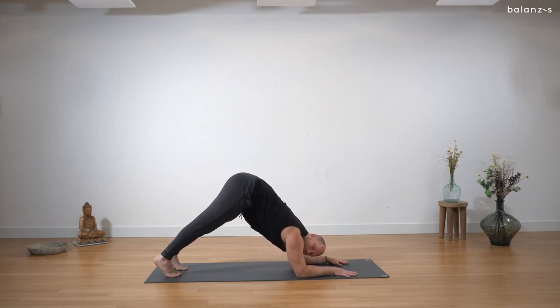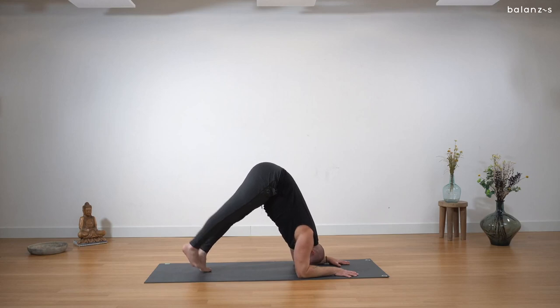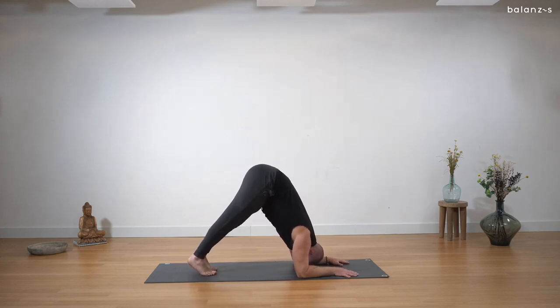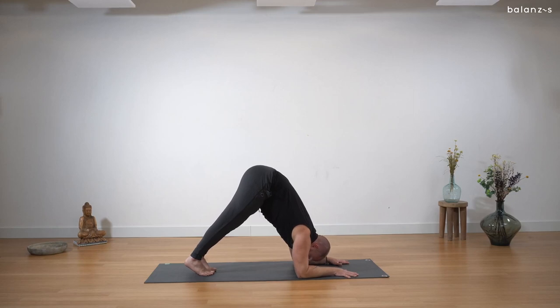So the rest of your body is the same as it was in your downward facing dog. Now, elbows down, hands gripping the mat. We want to start to tiptoe forward. Now you're going to notice that your hips start to come higher, especially if you keep those legs straight. There's going to be a limit to how far you can go. It's going to be different for everyone. You're going to feel that you can't go further, no matter how hard you try. When you're there, you push up out of your shoulders. We hold. And we breathe.